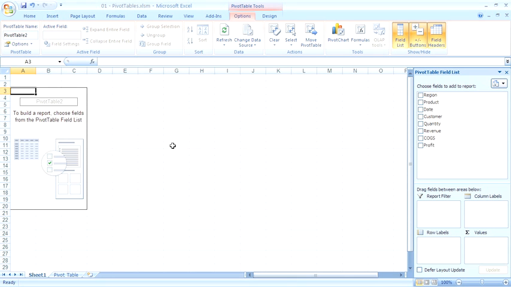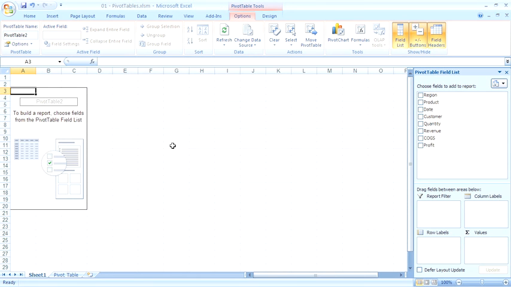Now, if you've used pivot tables before in Excel 2003, you'll notice that this is completely different. One of the things that was very frustrating for anyone who was new to pivot tables in Excel 2003 was they would tend to drag fields to the wrong place. In Excel 2007, Microsoft has changed the paradigm. Rather than dragging fields from the pivot table field list onto the worksheet, they now have you drag fields from the pivot table field list to one of 4 drop zones right in the pivot table field list.